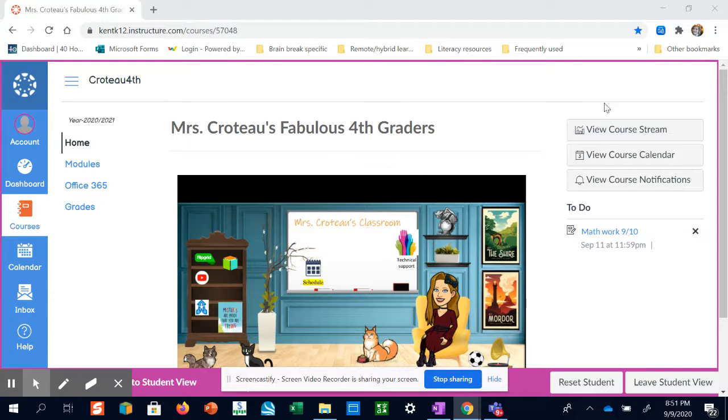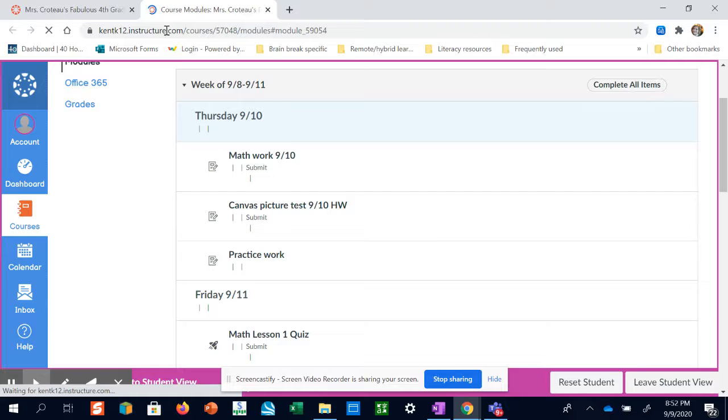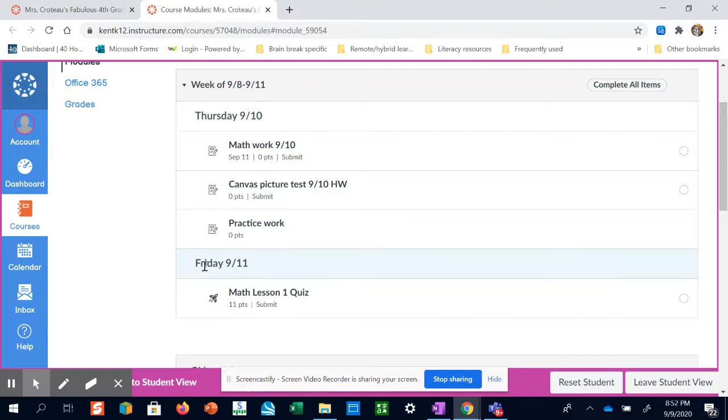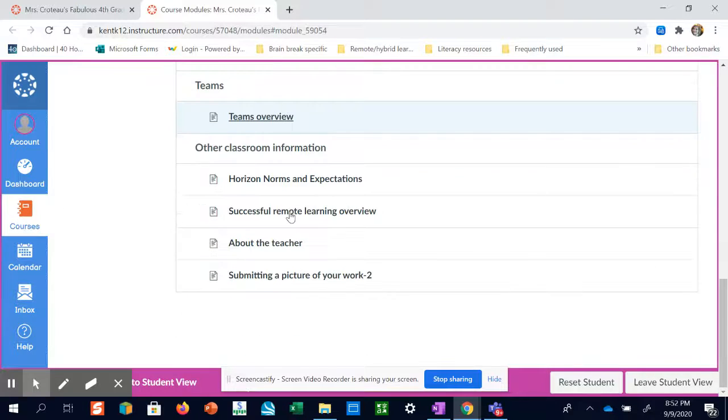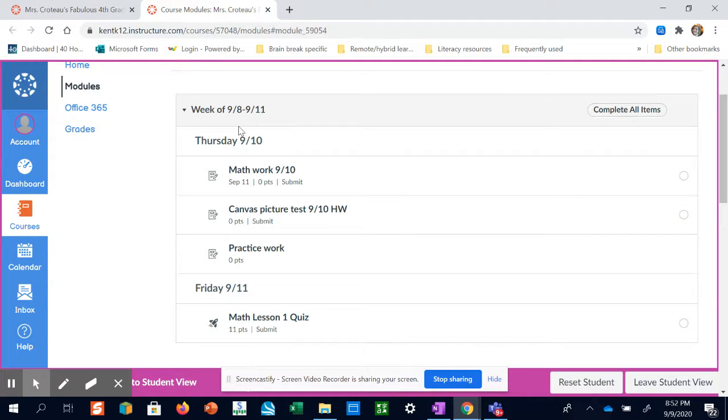So when we're at the home screen, you can find your assignments in two ways. One, you can go into modules. However, that will take you to many different module pages. I am going to try to keep it clean for you. However, the easiest way to find this week's is to click on the orange cat with the food bowl. It will open up in a new page, and then it takes a second sometimes to load, so give it a minute, and it will take you to your week. It is adjusting on the page, so if there's something above or below, sometimes it has to think to find the right spot. You'll know for sure by checking the week.